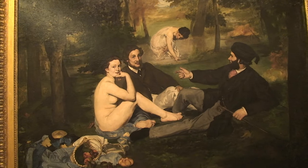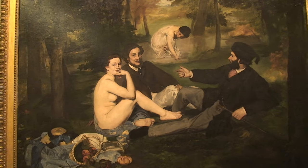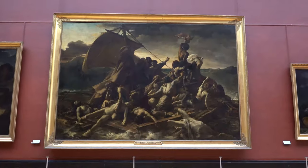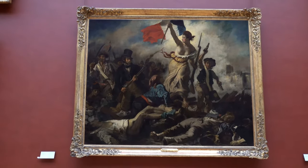After Mona, go behind her to see the fantastic Pastoral Concert by Titian, though I think it to be a Giorgione. It inspired many an artwork, not the least of which is Manet's Luncheon on the Grass across the river at the D'Orsay. You emerge on the other side at great French historical paintings. They are not all historical, but they are all great. Here you will see the biggies: the Raft of the Medusa, the Coronation of Napoleon, and Liberty Leading the People.